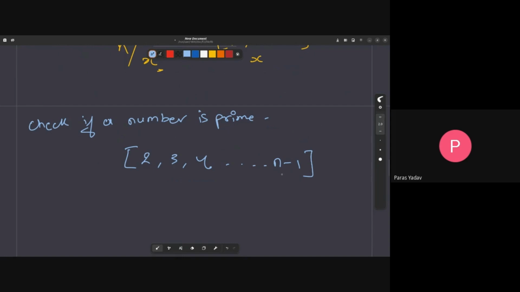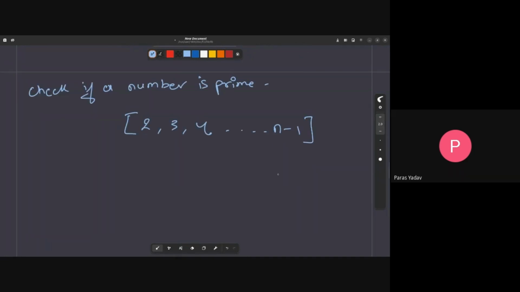If so, we say that this number is not a prime number. In case we do not find any number that divides n, we say that the number was indeed a prime. That's the most basic approach that one can think of.